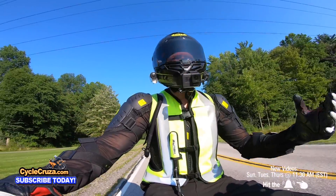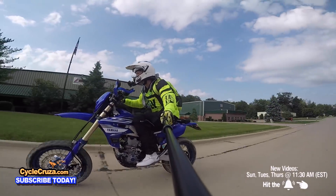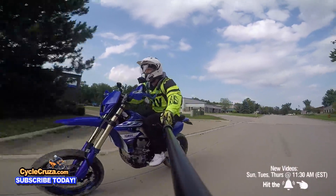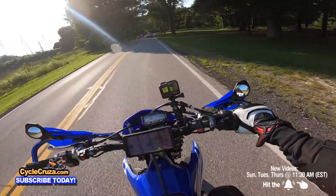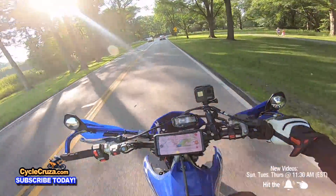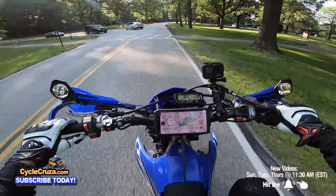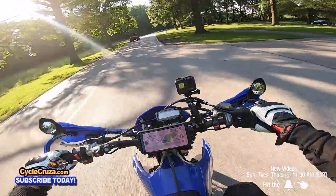That would be a great addition alongside this Supermoto. Like I told you, this is the most fun motorcycle I've ever owned in my life. This thing is amazing. But I can't treat this as my everyday bike because it requires so much maintenance — I have to do oil changes every three rides, and after 100 hours I'm going to have to do a full top-end rebuild on this bike. Probably can go longer, but I'll do it just to keep my bike fresh.